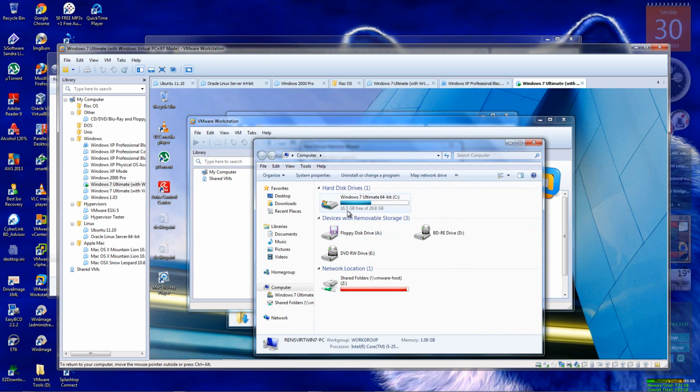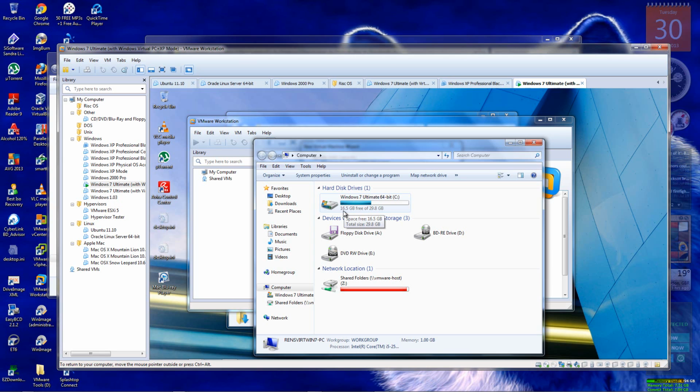Here it tells you how much free space you've got.